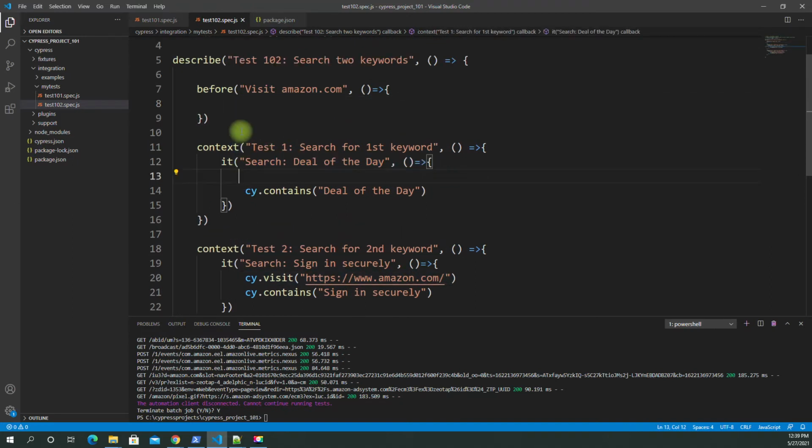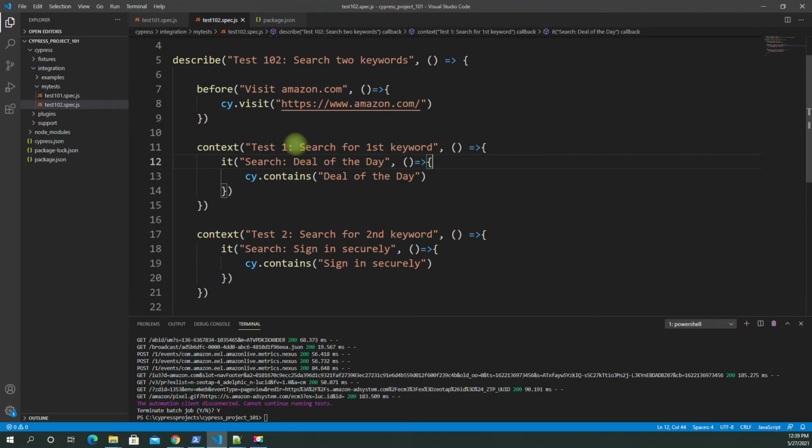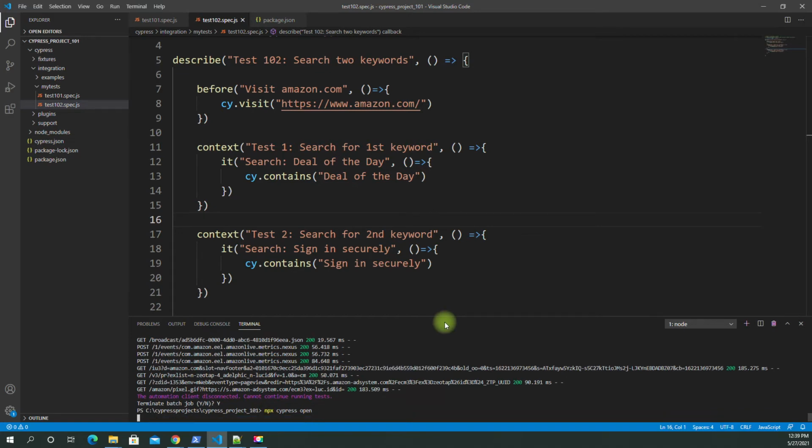And then I'm going to get rid of the other one. So let's just paste it right here. So we don't need this one. So I'm getting rid of that. All right, so we just have one visit. And we're using before. And let's run npx Cypress open.